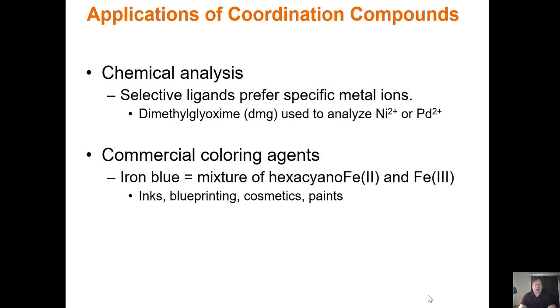And then also, because of these very bright colors, there are many dyes and things where a color is necessary that are based on transition metals in these complex compounds. There used to be even more of these used, but we now know that some of those metals are toxic, so we avoid using them. Lead paint, for example, has been used in the past. We don't use that anymore. But other metals that are more safe are still sometimes used in this way.